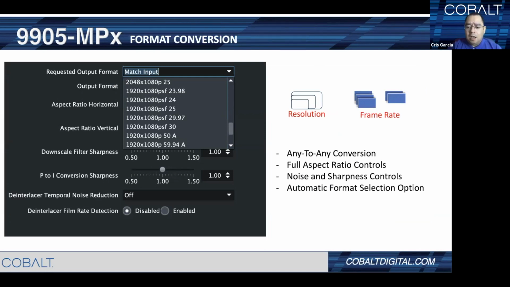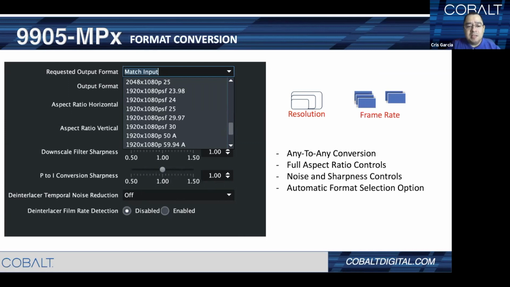Another great thing that many of our customers are using this for is because this has automatic format detection, so we can detect anything that's inbound into the card. So in that case, if it's a 3G or whatever else format, this card has the ability on the output to either match, keep the input as is, and then just pass it through with other processing, or I can go ahead and select different formats from this drop-down list and be able to define exactly my output resolution, my output frame rate, and I can decide if I want to apply any noise reduction, enhance the overall picture with sharpness, or anything that I want to do. I can apply this before it goes out on my output. So that's a nice feature that you can set up.